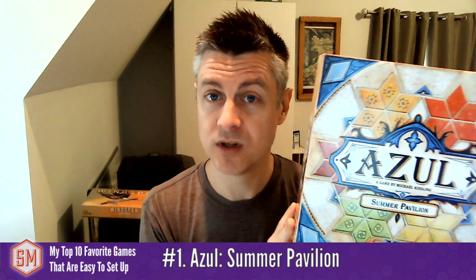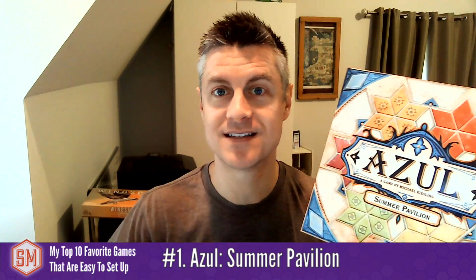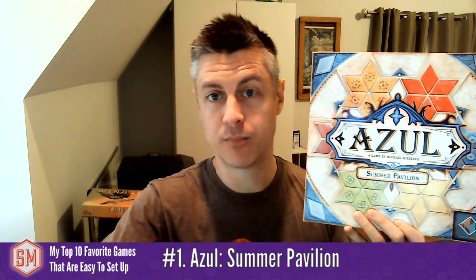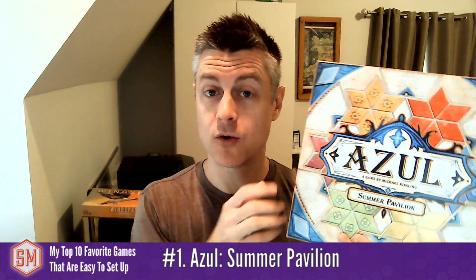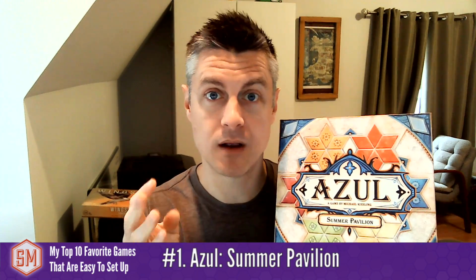The setup is really, really easy because, again, you have that bag that contains all the tiles in the game. So all you do for the setup in Azul is put the board on the table, give each player a player mat, and everything's already shuffled because it's in a bag, and then you seed each of the spots on the board with 4 tiles. The magic number in Azul is 4.